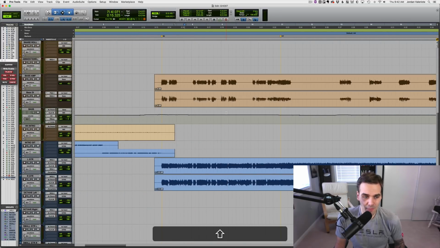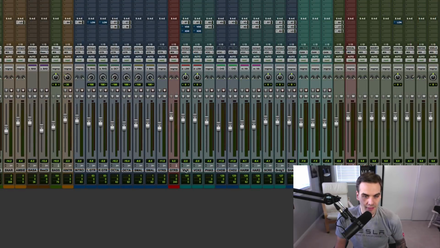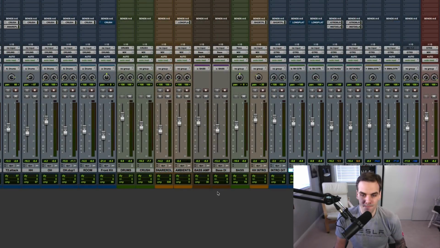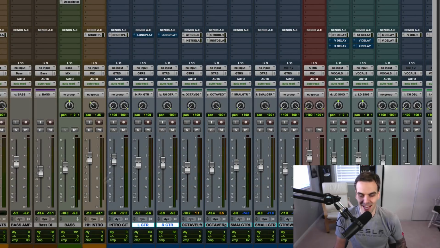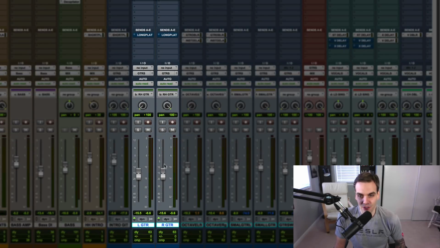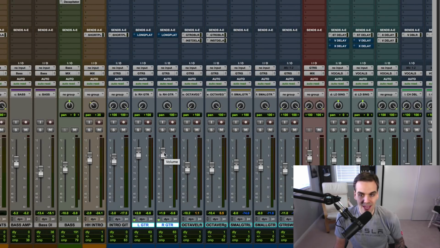It's not just editing. So if you have a mix group, like for example, these two guitars here, left and right guitar. By the way, that was Command Option M to make the mix channels bigger or smaller. Little aside there. So you see I've got these two faders linked as a mix group here because I want the left and right guitar to go up and down at the same time. Now, there's two ways to disable that. I can go Command Shift G to disable the group temporarily, or I can hold the Control key to just temporarily override that group and disable it on a basically click per click basis. As long as I'm holding Control, then the group doesn't apply.